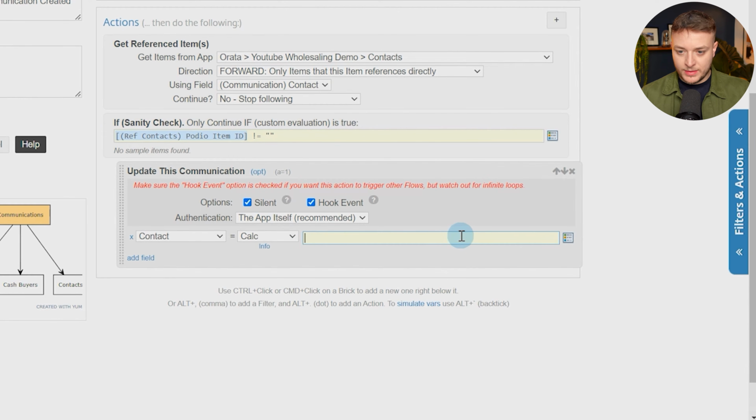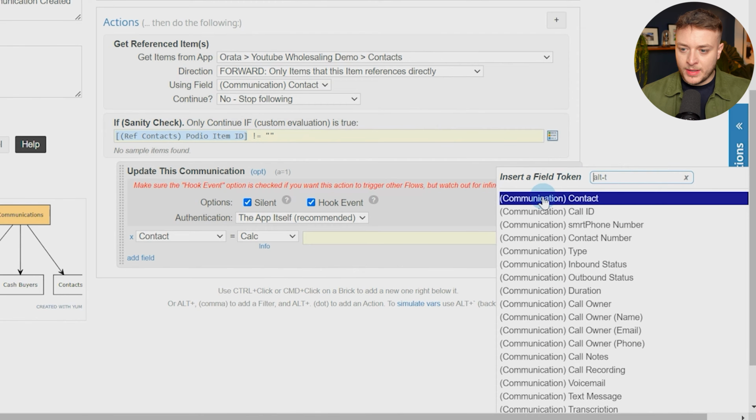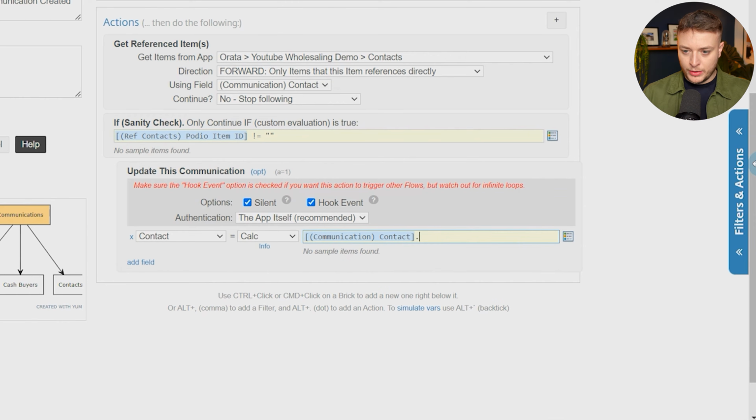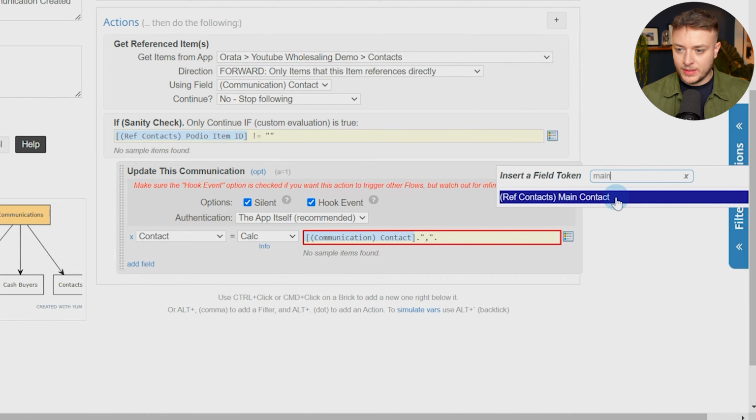If you are new to building in Podio, I always use Alt-T to get the token box up. I'm going to put in the communications contact field, dot, quotation, comma, quotation, dot, and then take our main contact field.